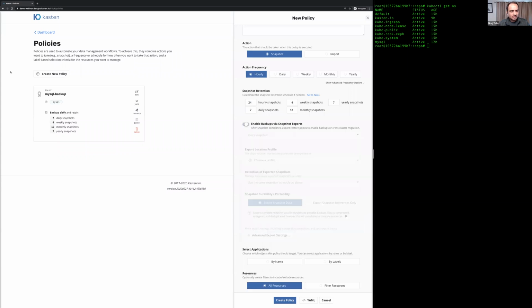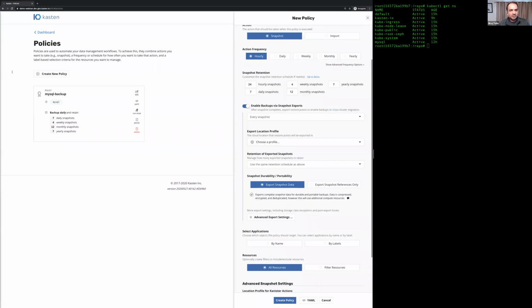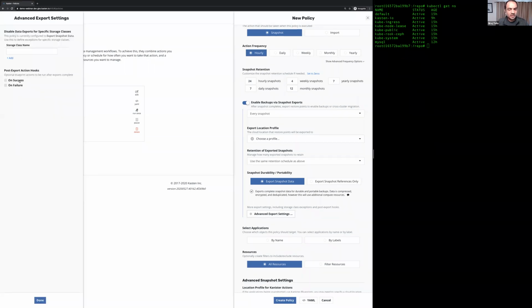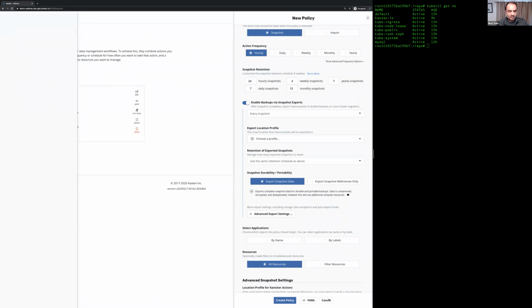Right, so it's hidden, but as you can see on screen right now, you can have post-export hooks, you can have pre-hooks, multiple different options that you can add there. Okay. All right, Deepika, back to you.